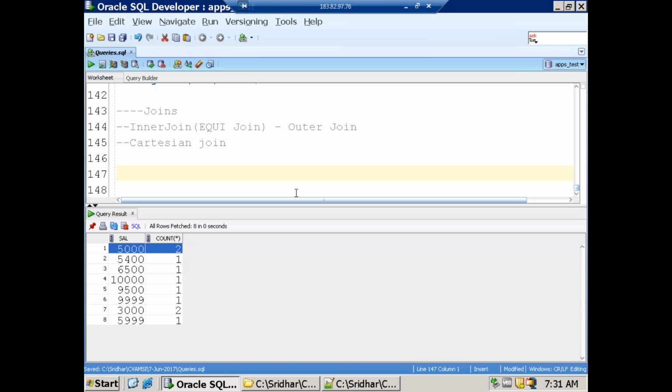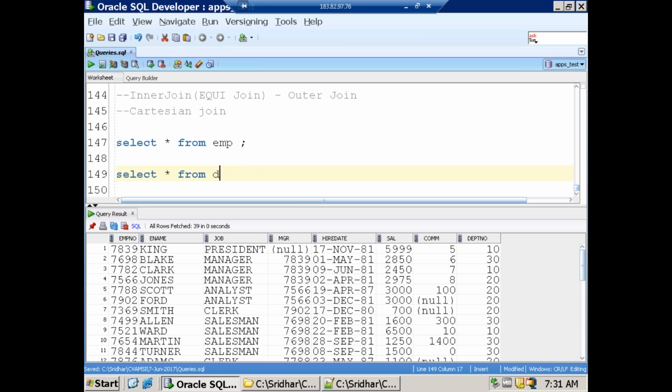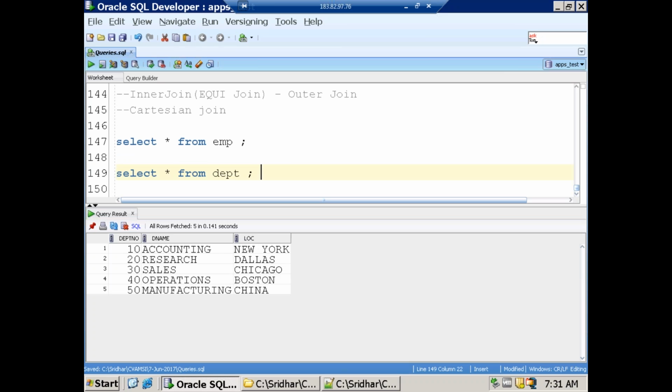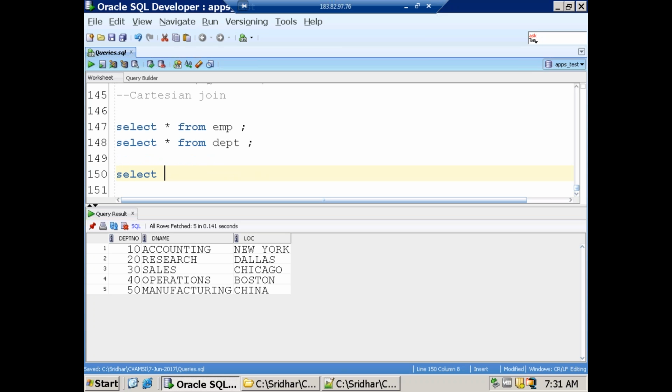Now assume, if you observe our EMP table again, we have a column called department number, and the department name you cannot see here. If you want to retrieve the department name, I have to join with the department table. There's another table called department, which I have to use for the purpose of retrieving the department name. Now assume you have a requirement to display the department name while displaying the employee information. What we do? Select star from employee, where E dot department number is equal to D dot department number. This is general stuff we do.